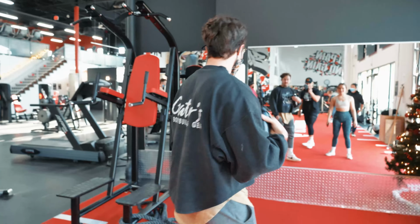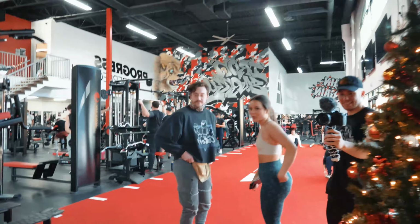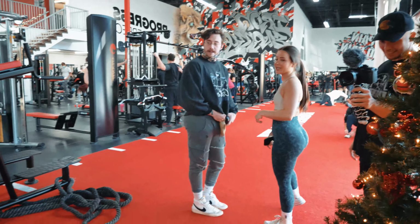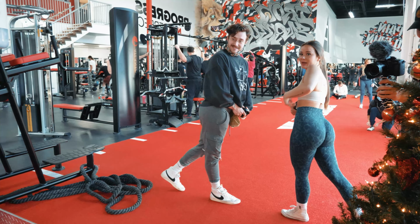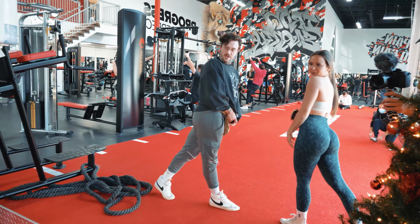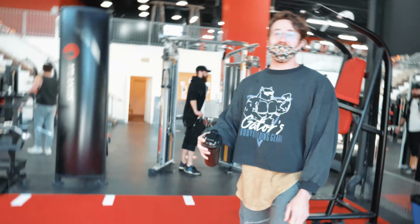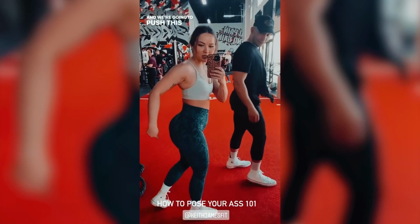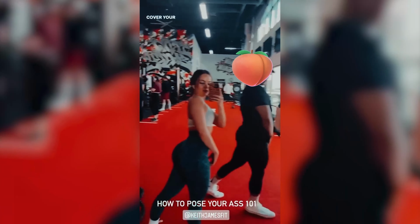That'll be good. So Chelsea just taught me how to pose the booty. Donald, do you know how to pose the booty? Let's see it. No. Do you want me to teach you? Yeah, do it. Okay. You're standing like, you're gonna put all your weight on here, swinging that top, right? But you're gonna push this leg upwards, and push this hip forward, this one's back. Look at you! Damn! The best teacher. It's not my first time teaching that. Now we're gonna push this one on an angle back. Hips forward. Lean back. Cover your tummy.